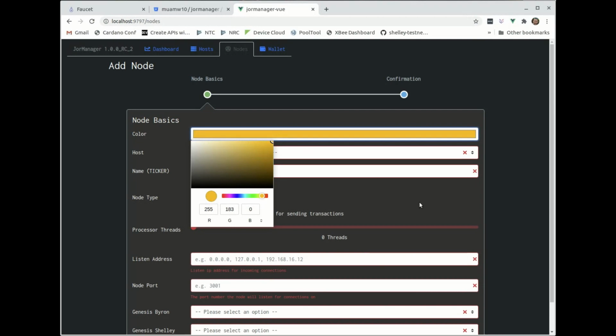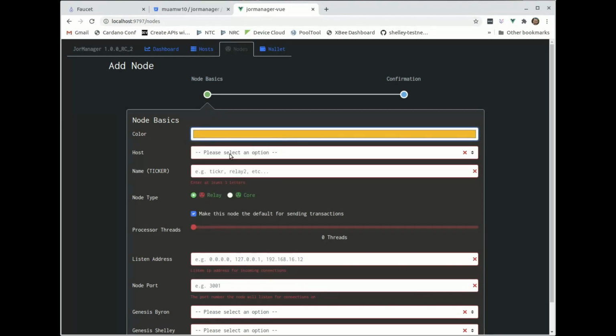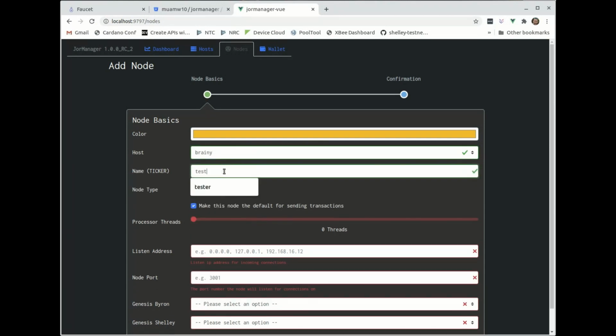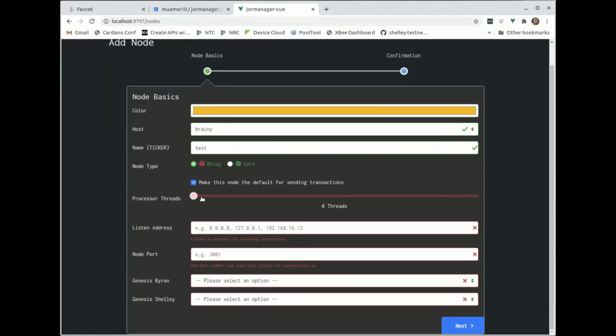Let's just make it a yellow or orange here. Host, we'll pick Brainy. Ticker, we'll just call it test. And some number of processor threads depending on what CPU you're running. Minimum is 2. We're just going to throw it all the way up to 8.